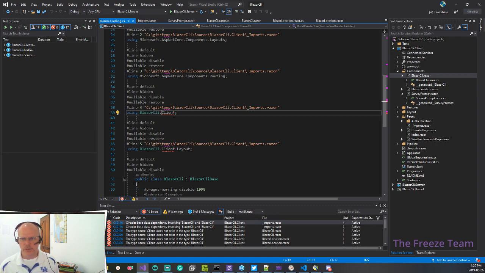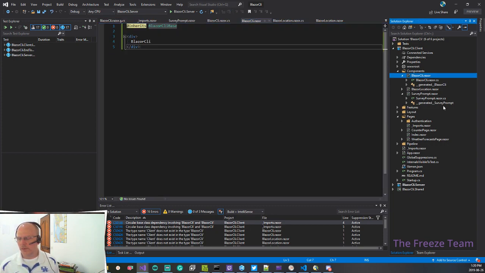So there's Blazor CLI client here, and it's like, what the heck is that? Yuck, I shouldn't have named it Blazor CLI as the package name, should I? I guess not. Alright, lesson learned.